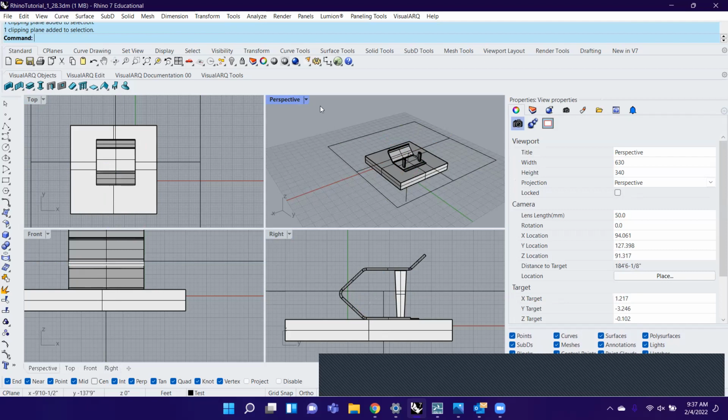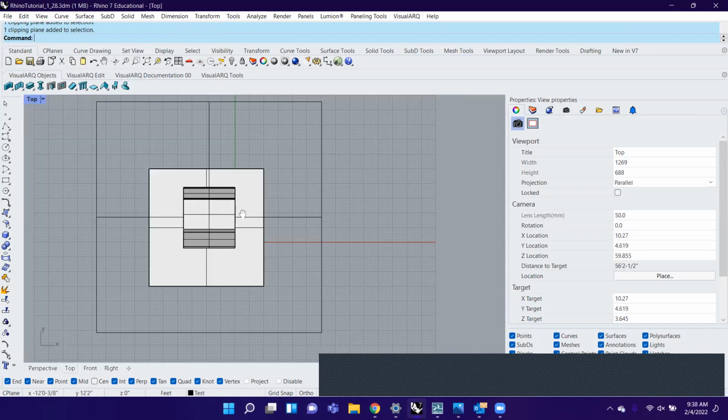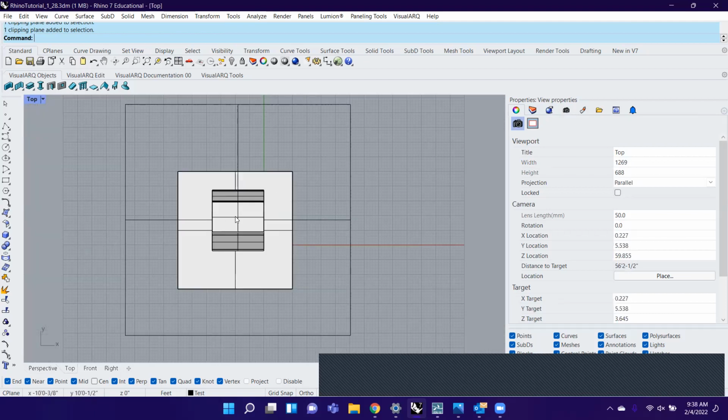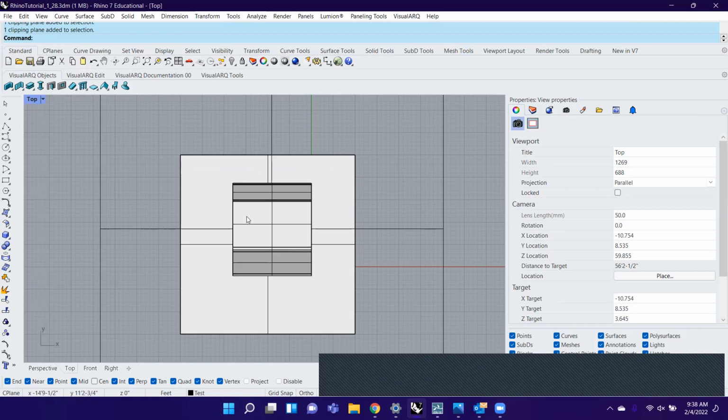Now, this is also really nice because when you create a named view, you can activate clipping planes in only specific named views. So what we're going to do now is go to our top view, and set a top view over our didactic shelter. And we'll go to our named views panel.